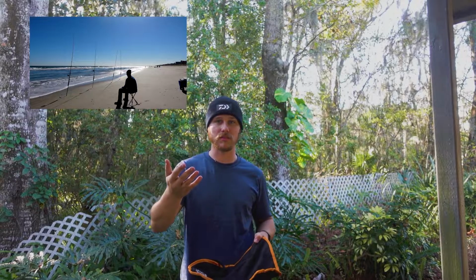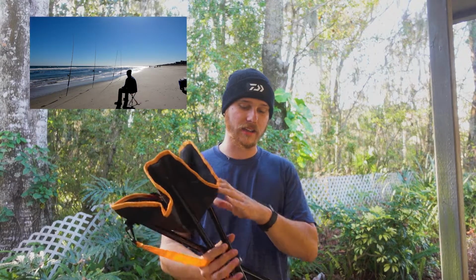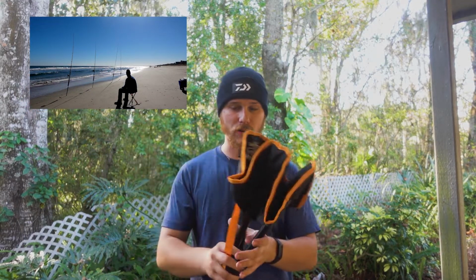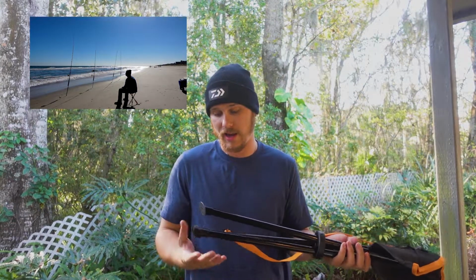I mean, you guys have seen me use this in my videos before, but it's just as simple as set it down, sit in it, and it's perfect. Doesn't get in the way. It's not heavy. I can stash this in my car, just kind of put it wherever. Shoulder strap, Velcro, whole nine yards. I like it. I like the chair.